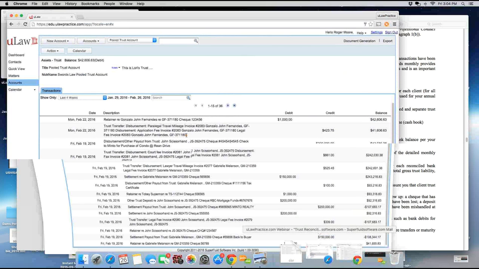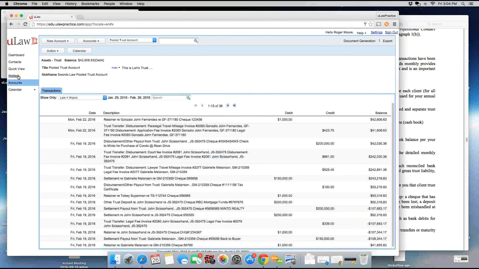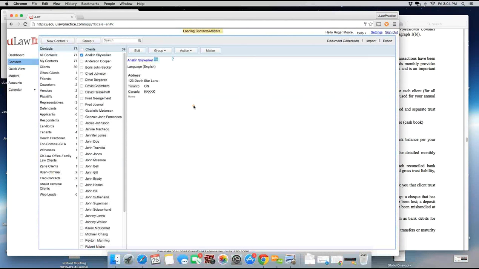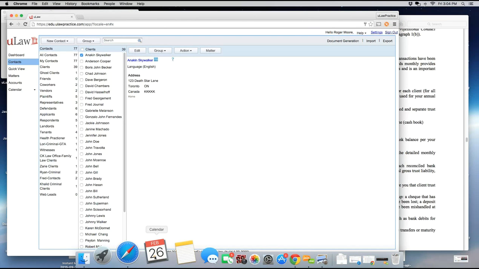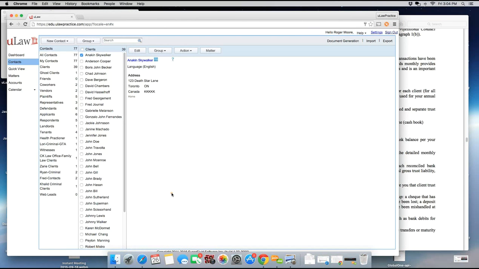So I'm having an account here. And this being very close to the last week of the month, today is the right day to do a reconciliation because it's the 26th of February. But we should have done this yesterday, which is actually the 25th, and see how the process is going to work. Okay, so let me now create a client.